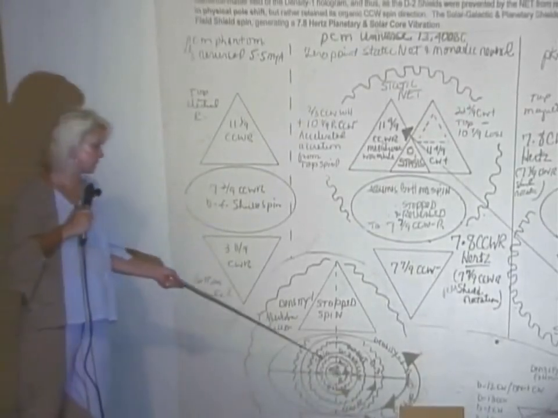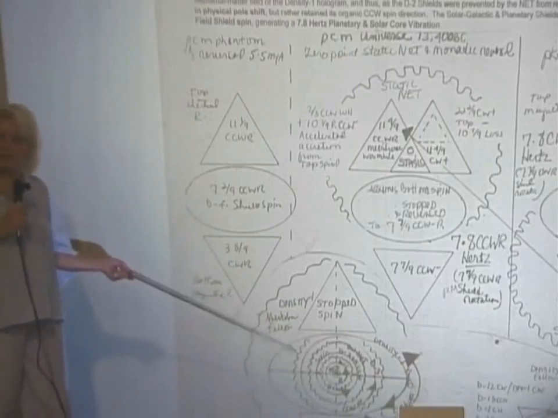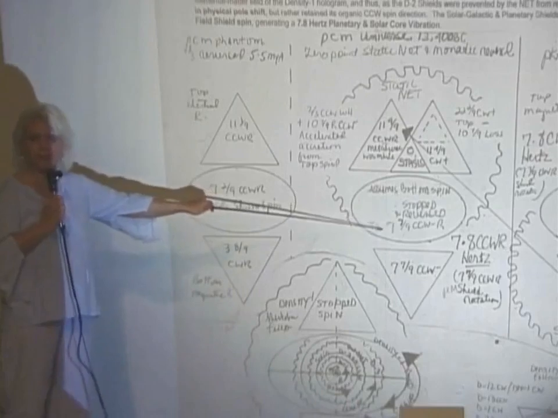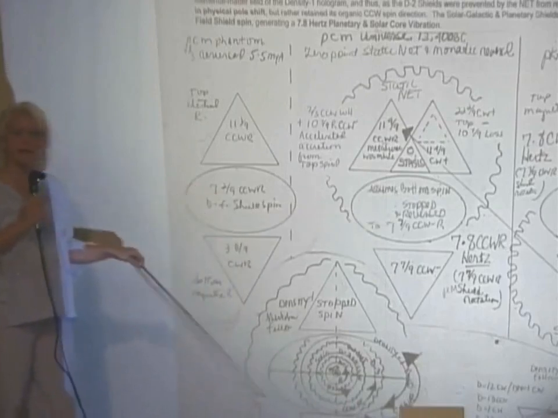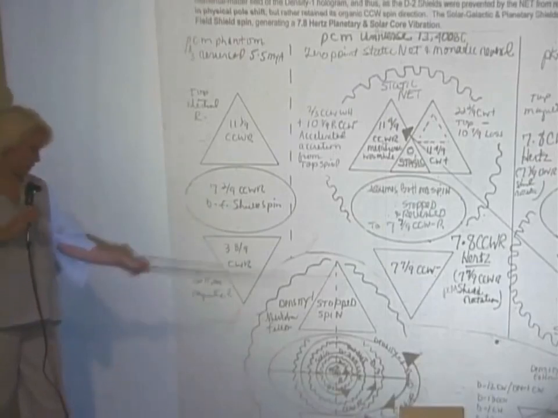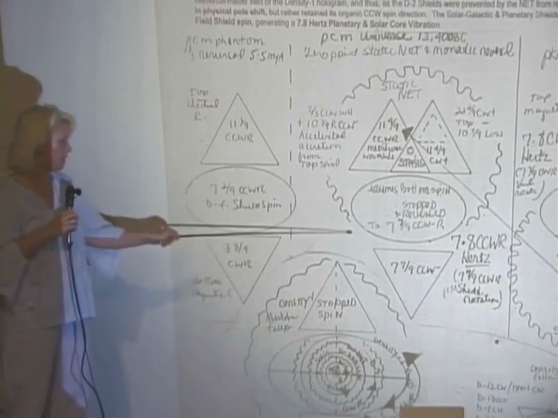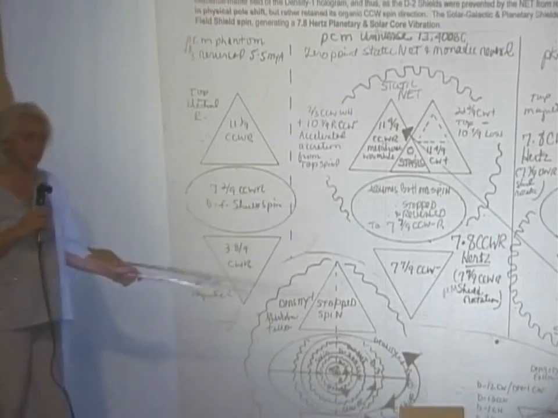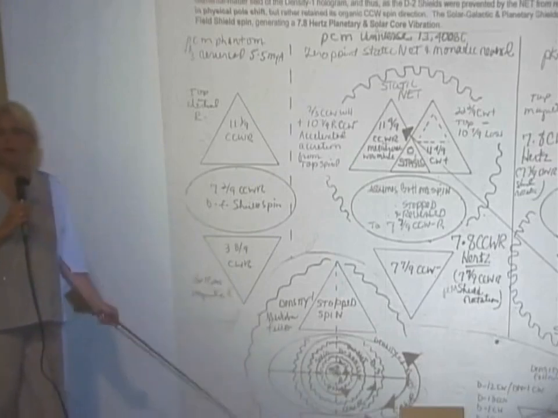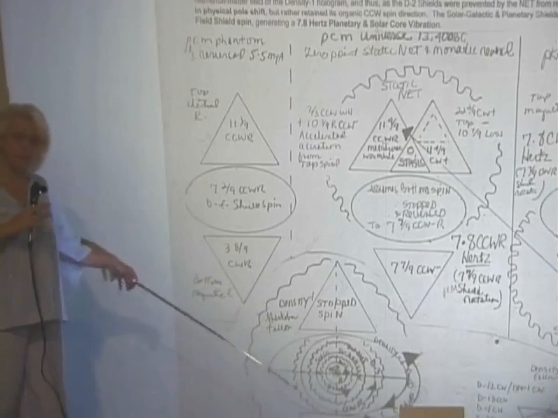The D2 shield was held in its counterclockwise position, because it would normally be a counterclockwise spin. So it was held there. All the rest was allowed to reverse to a counterclockwise spin, following the spin of the bottom spiral in the shield, and you ended up with them all going counterclockwise. And it meant that the physical D2 elemental body of the planet didn't go through physical pole shift. Everything else pole shifted around it. However, that was when the static field was up. Now, at the point in time when that static field would come down, the monadic reversal would cause the D2 shield to reverse, and it would cause physical pole shift, which would be pole shift of the D2 elemental shield.